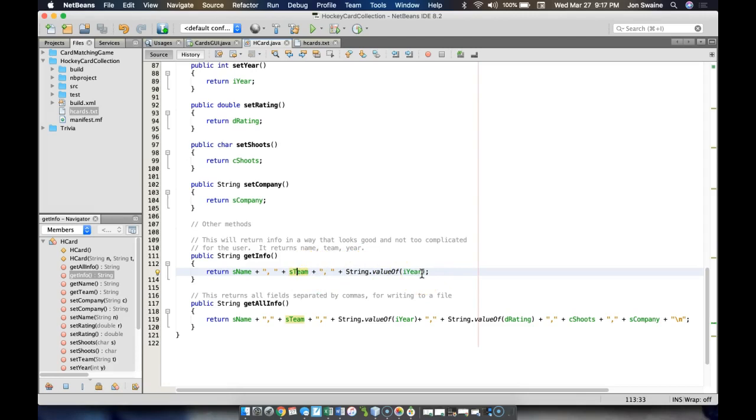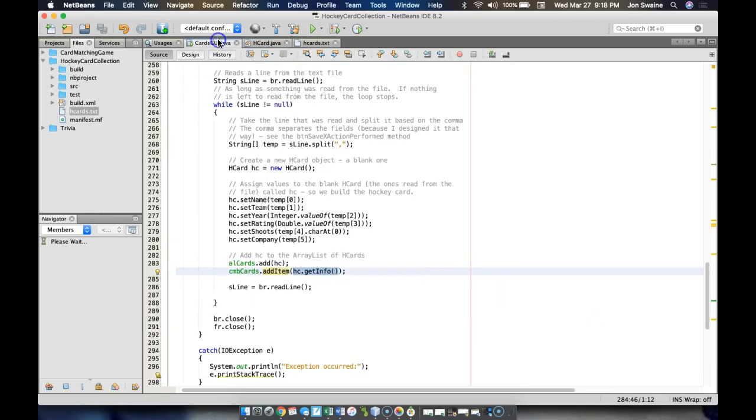So this is me making a method that shows a limited number of fields, and that might be because maybe my program doesn't want to clutter everything up too much. I don't want to show everything to the user, but maybe I just want to show that little bit of info. Okay, and if you remember, I don't have my program running anymore, but that's exactly what you saw in the drop-down box. You saw name, team, and year.